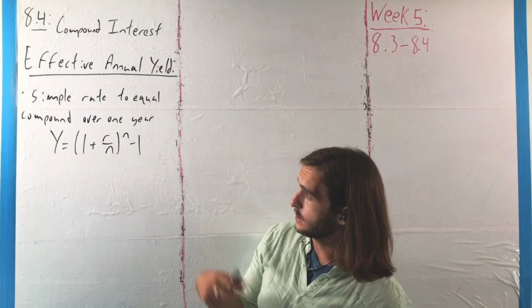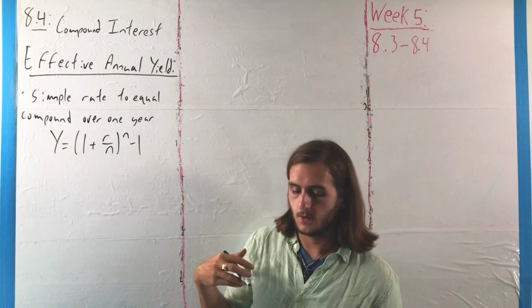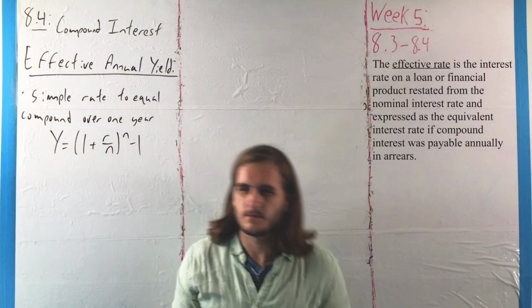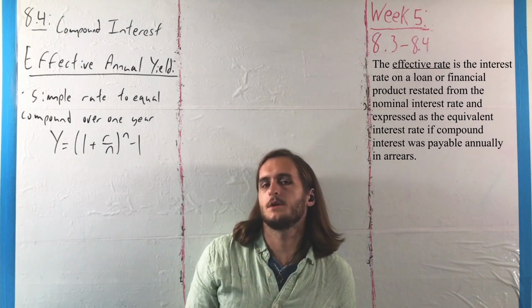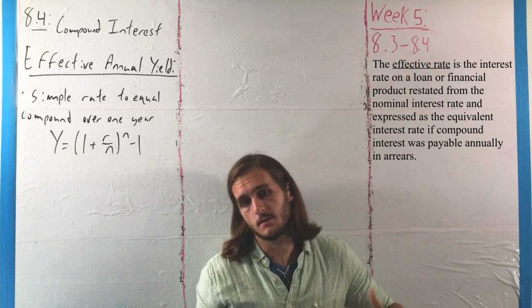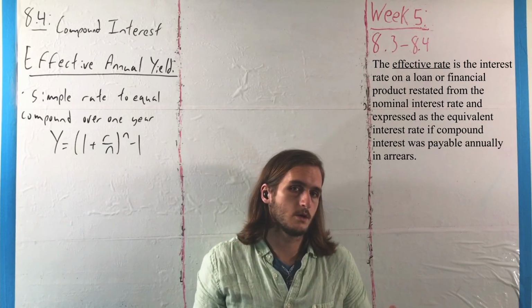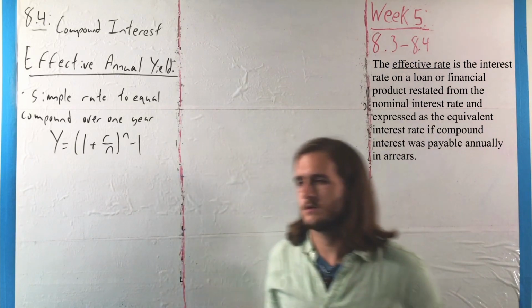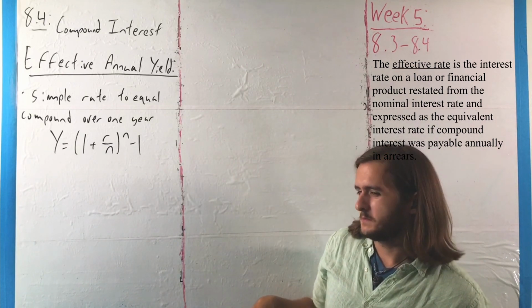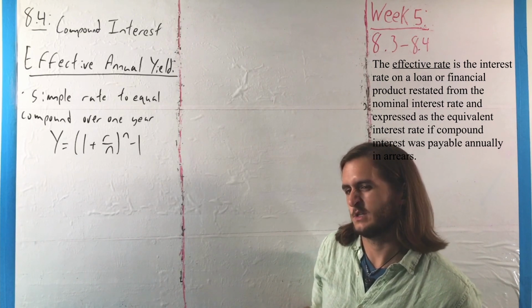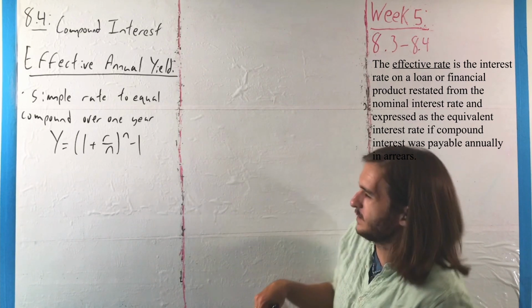So the last thing we're going to talk about here is how we can connect our ideas back together a little bit, where a concept called effective rate or effective annual yield looks at the interest rate we'd have to have following a simple scheme to equal out over 1 year to a compound scheme, where in particular we assume that the interest is going to compound more than once per year, otherwise it's just a simple scheme in the course of 1 year.